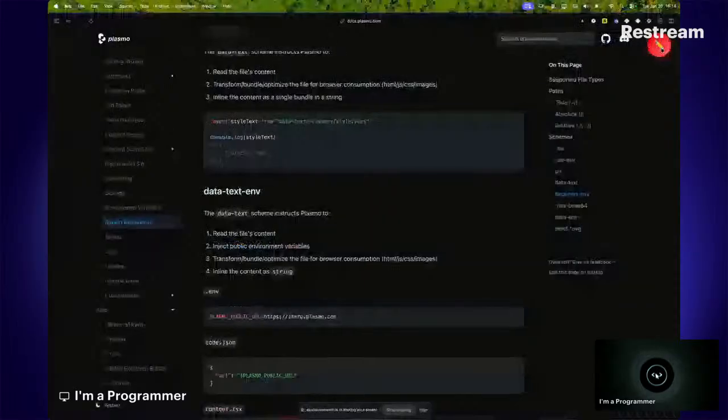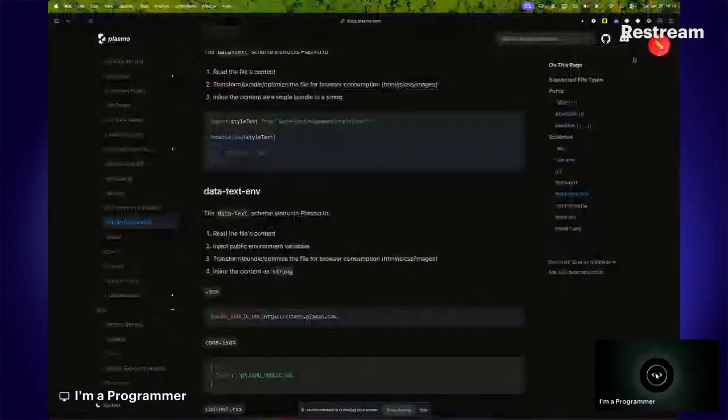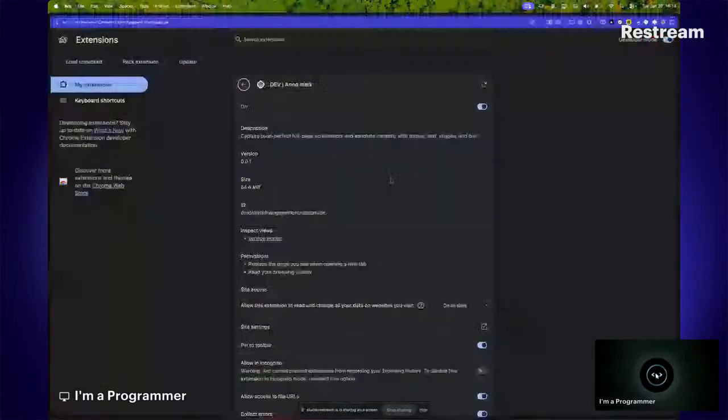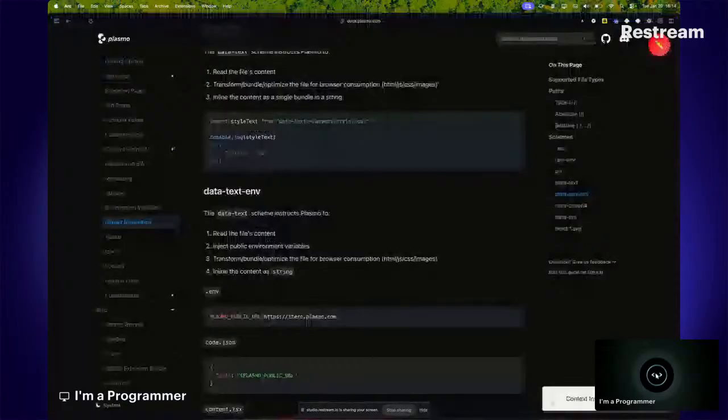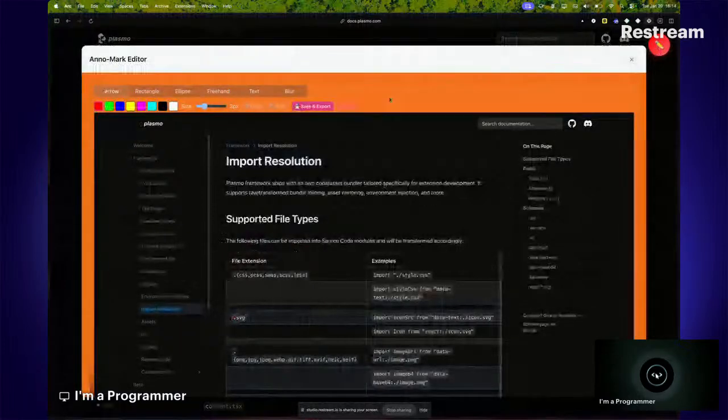So let's test this again. Let's see if we have the orange color. It's difficult to know for sure until we reload the extension. So one thing I always suggest is whenever you make a change or you're restarting your server, even if it's your dev server, always reload the extension. Reload the extension and then try your implementation again. You can see context invalidated, press to reload. The reason is because it tends to cache some of the things you do. So there's a cache that keeps some of those things in check, so you don't need to implement it. So as you can see, our color still works.